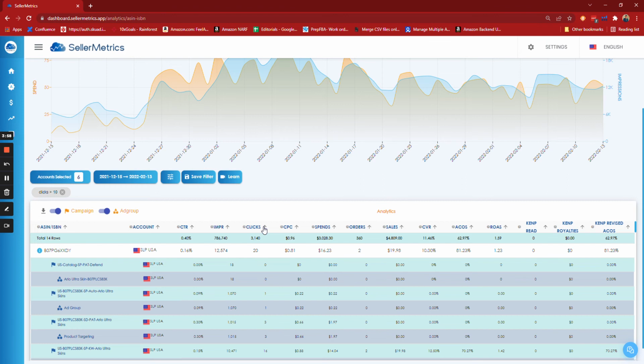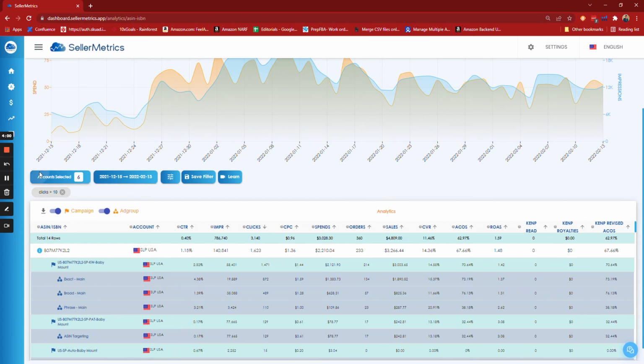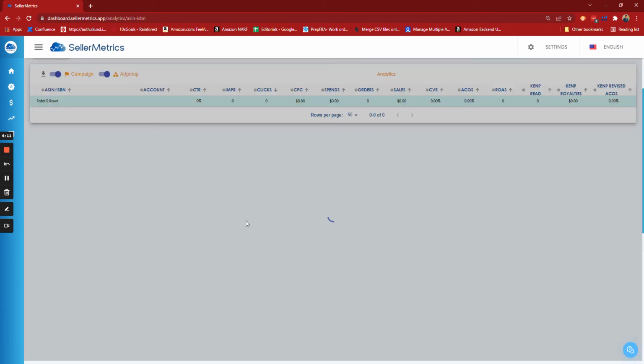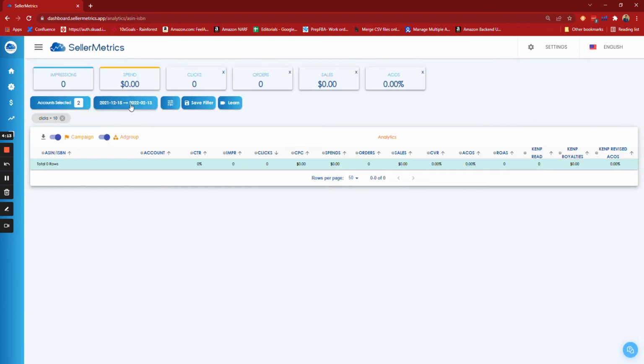Right. And then you could select it also by its particular marketplace or account. Don't think I have anything for Canada.